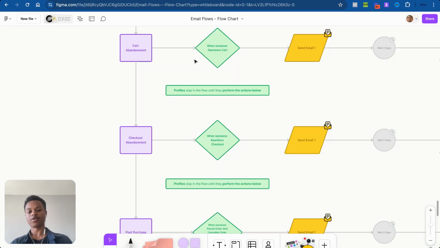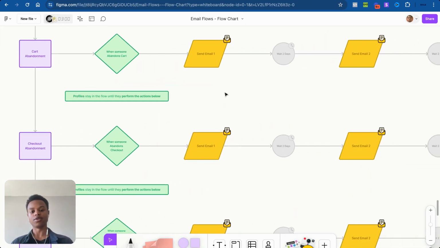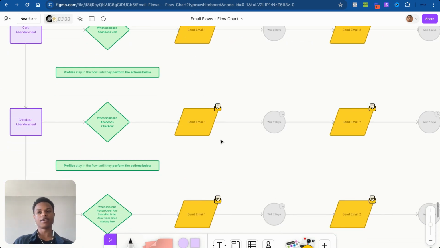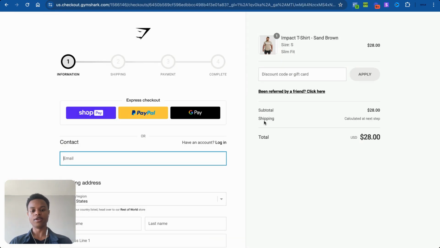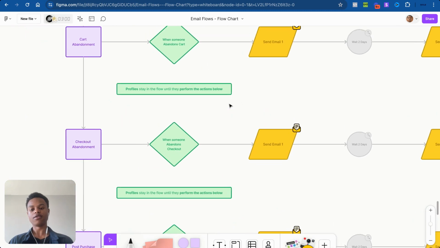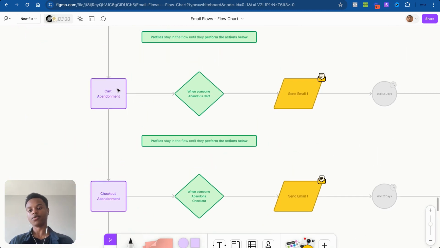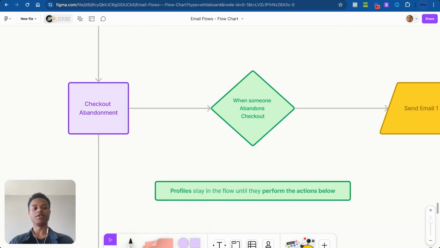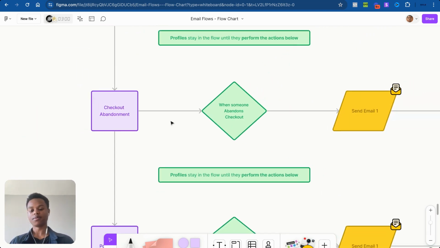We want to talk about very similar content in these emails to the abandoned cart. But we really want to emphasize urgency in these emails, because these are people who are literally about to make a purchase, and we need to get to the bottom of why they left. Maybe they got distracted, maybe the price was too high, maybe they got scared off because of shipping. These are all objections that we're going to put within these emails. And these are just for people who abandon checkout. These aren't for people who are in the cart, or for browse abandonment. We're just going to target these people.